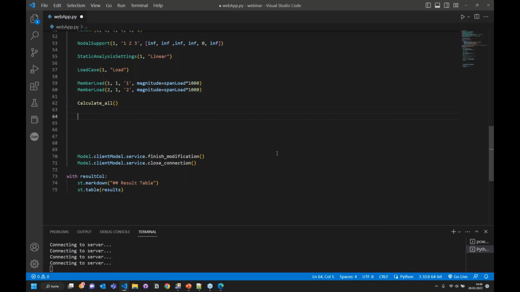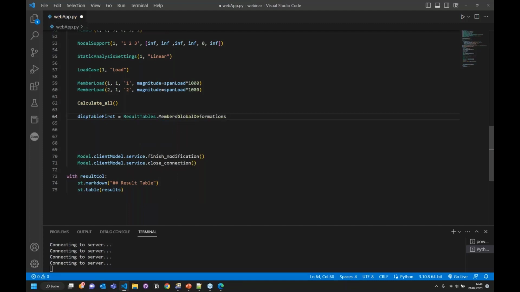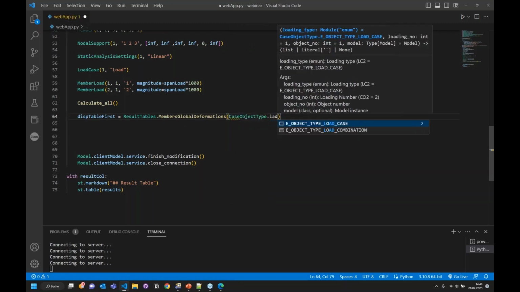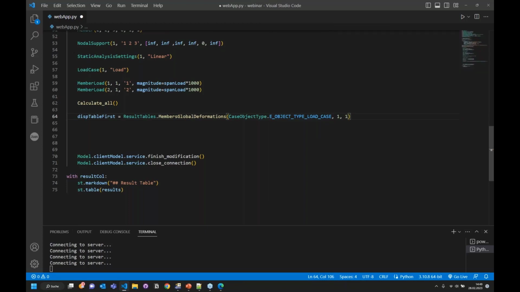Okay, so for this, let's start with the displacement. For the first span, I'll read the displacement table. This table first, I'll call it. I'll go to result tables. I'll read the members, global deformations, and read the case object type. Load case, it's coming from a load case, loading number 1, object number 1.